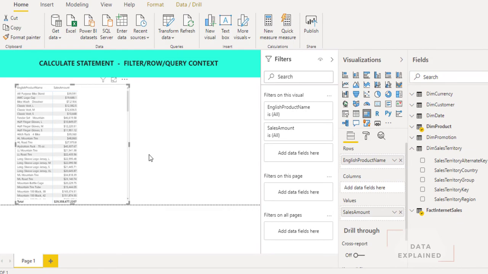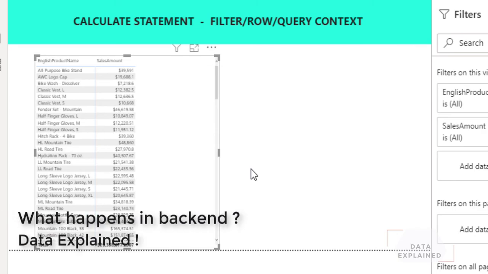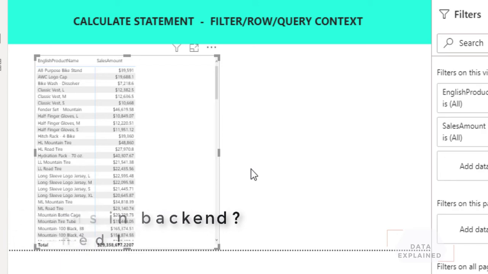Apart from the CALCULATE statement, I'm also going to show you in depth about evaluation context modifications, like your filter context, row context, and what a query context is, and how all of these contexts propagate through the different relationships, and how this squeezes the tables when you apply these contexts. It's not a big deal, but it's really important to understand while you work with Power BI.